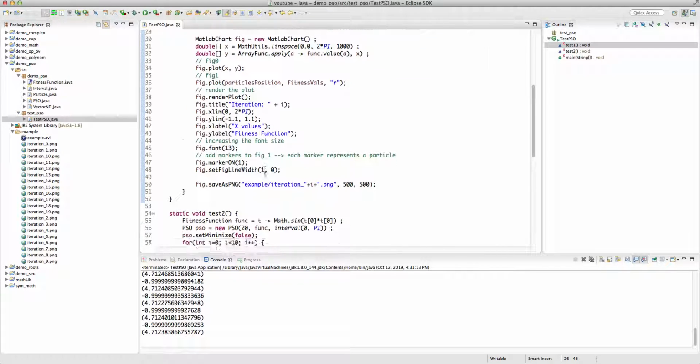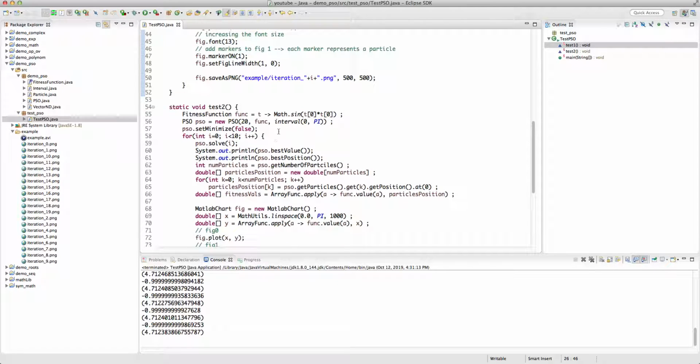Okay, so that's test 1. Test 2, if you recall, was sine of x squared. Again, when we define the fitness function, we have the input. If we're doing a lambda expression, we have to be careful because t here is a vector or an array. So if our function is one-dimensional, we should use t index 0, t0 times t0, because t is an array.